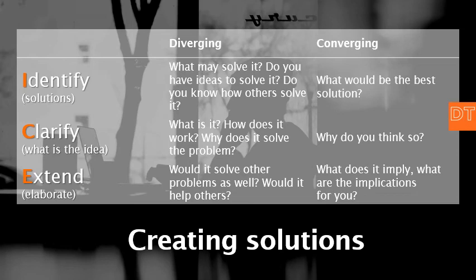Probably you get a couple of ideas. If you have asked these kinds of open questions, trying to find solutions, then it's time to converge. What do you think would be the best one? Why do you think that? That's clarifying it. And let them elaborate on it. Again, what would be the implications for you?